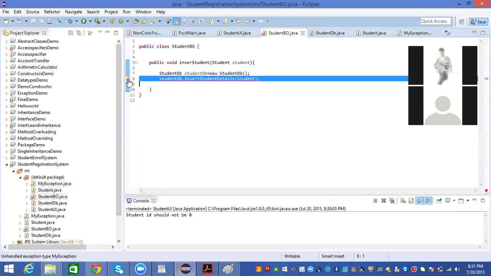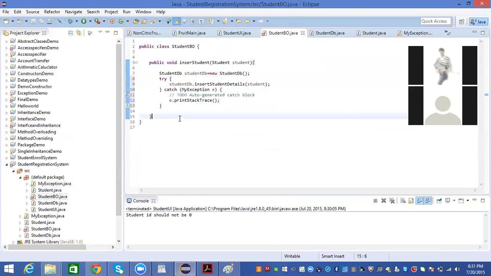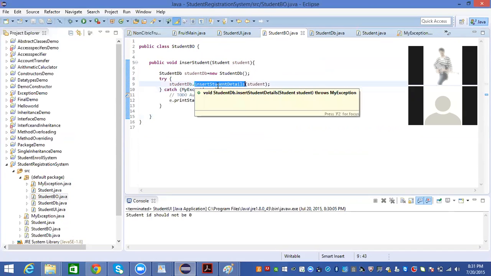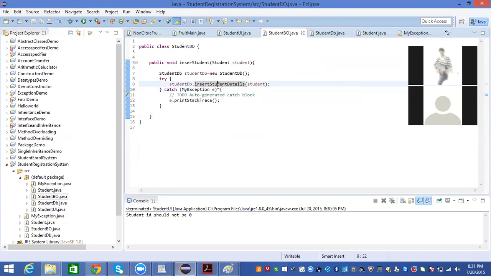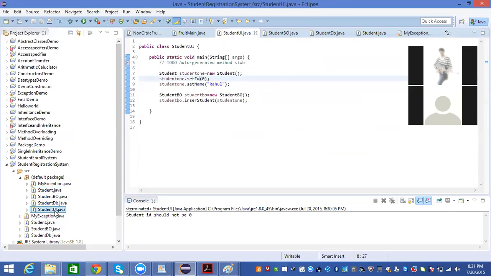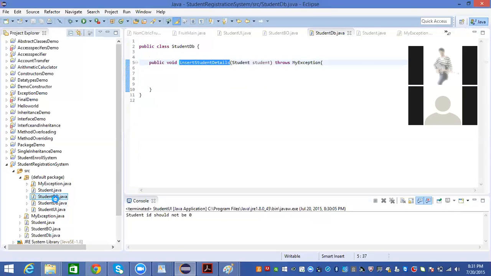Here I should at least catch. See, surround with try catch block. You understood? Here I need to handle that exception. That is the purpose of the throws keyword. Did you understand the flow from the student ID? Yeah, sure. I got that. Student A, student B, and this is how we create our own exception.